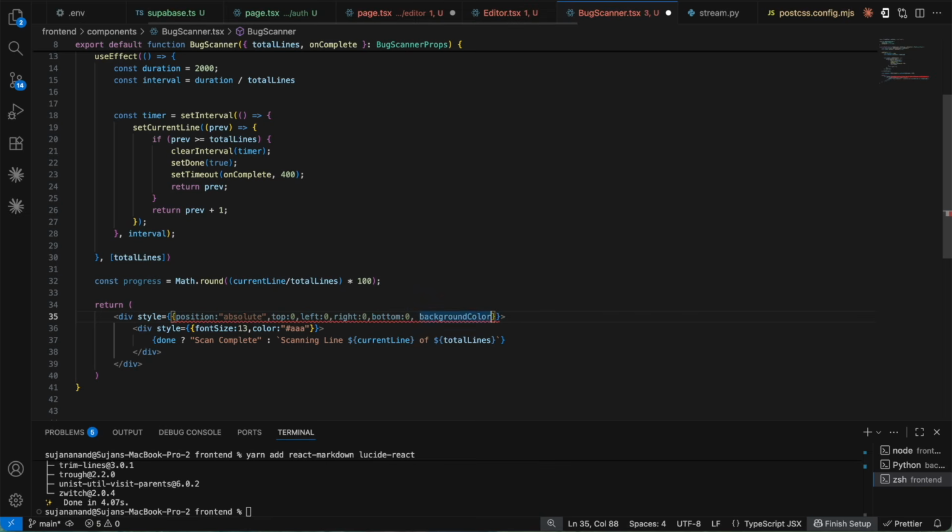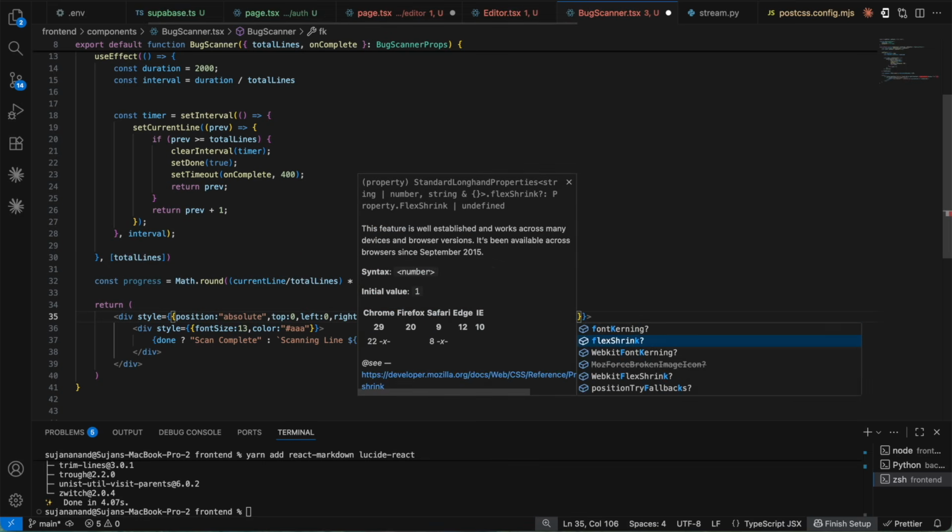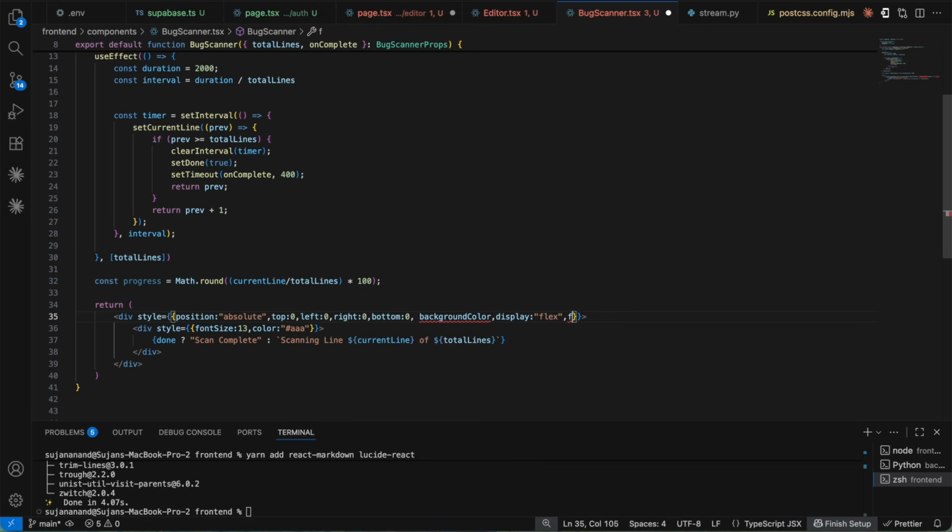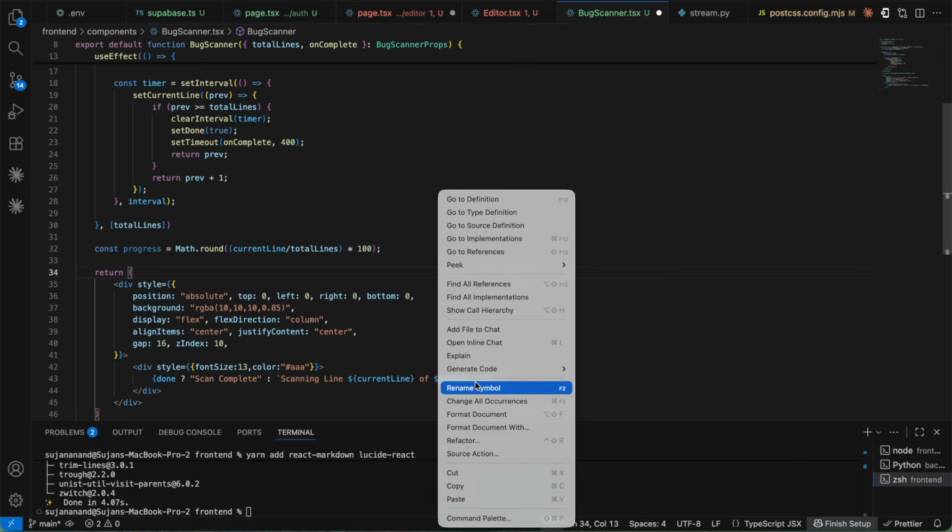Apart from that I'm going to say display is going to be flex, direction column, align items center. So you can take a look at the remaining styles as well.